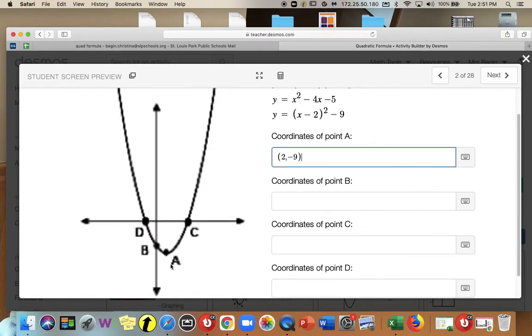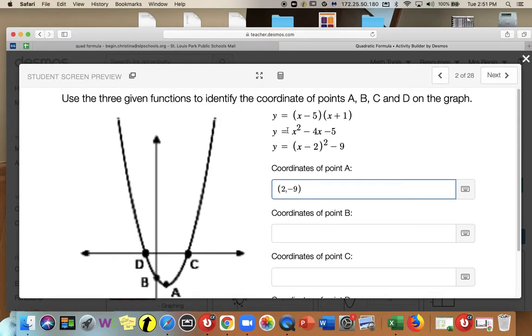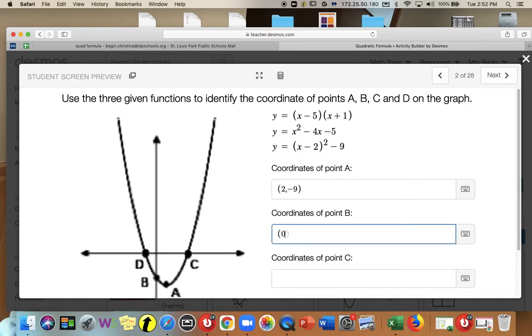The coordinates of point B is the y-intercept, and the y-intercept is the starting value at time 0. And that's actually our least looked at form. It's standard form. And standard form is at time 0. So if x is 0, if we look at the middle equation and I plug in a 0 for x, 0 squared minus 4 times 0, that's a 0. And then minus 5, that's going to be the y-intercept. So if you plug in a 0 for x, the y-intercept will be this negative 5 right here. Negative 5 will be the y value.